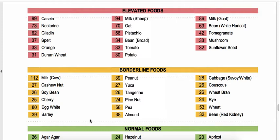But typically what I have people do is remove the yellow and red items for at least 3 weeks, so we get a baseline of how they're feeling. And we're not just looking at digestive concerns, we're looking at mood, sleep, weight, skin, headaches, and then the digestive stuff like diarrhea, constipation, bloating, gas, acid reflux, etc. These are all things that can be impacted by foods and by eating the foods that are not agreeing with us. And a lot of times people don't even feel the inflammation until it's gone, and then they retest and they put the food items back in, and then they are like, oh wow, I really feel a difference.